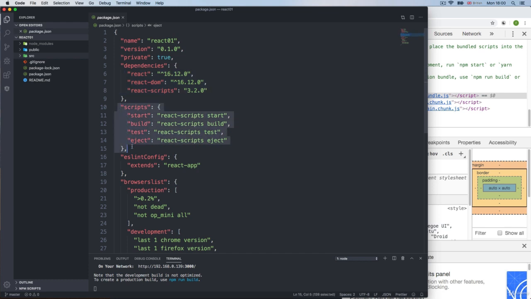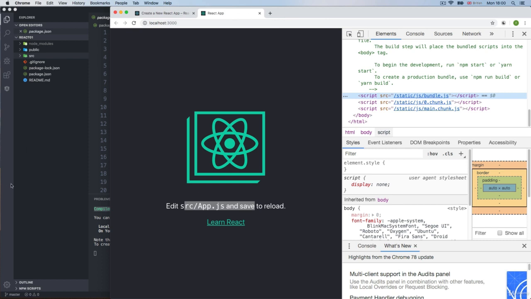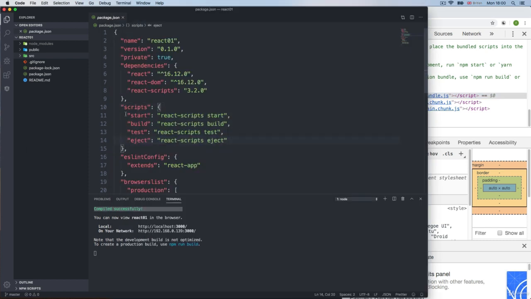And we also get the scripts. Now remember when we installed React, we were getting all the commands we can run to make the application work on the development server. So all the scripts are right here. We get start and then build, test, and eject. So if we want to add our custom command, we can write it right here and we can run very specific commands. Much later in the course, we're going to do something like that. But remember that the package.json is like the index or manifest of what's installed in our project.